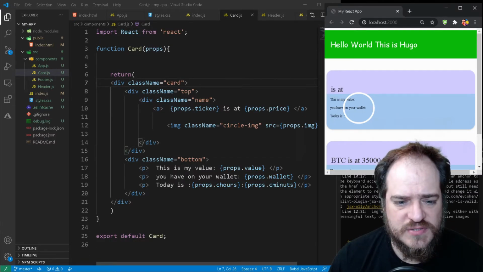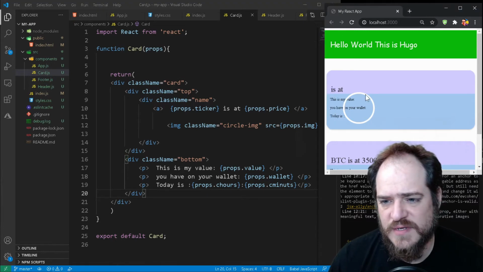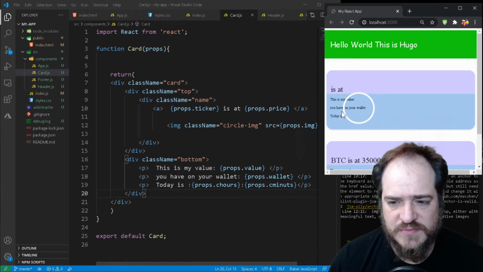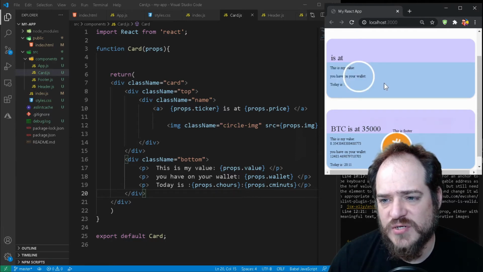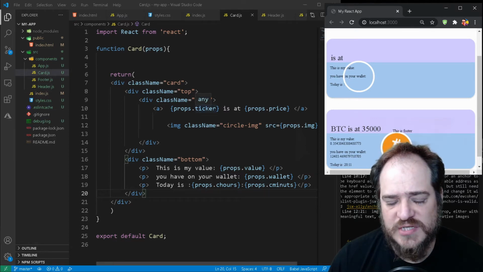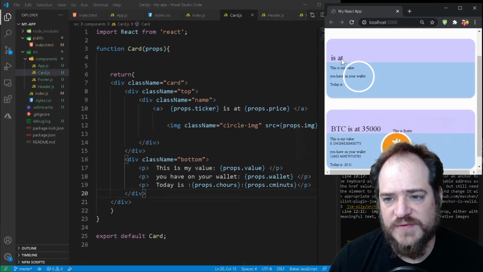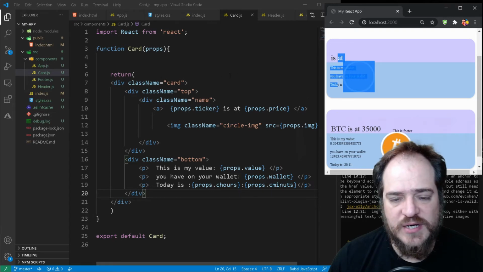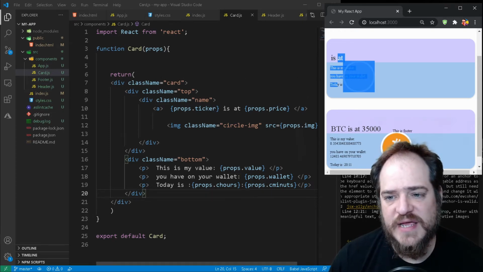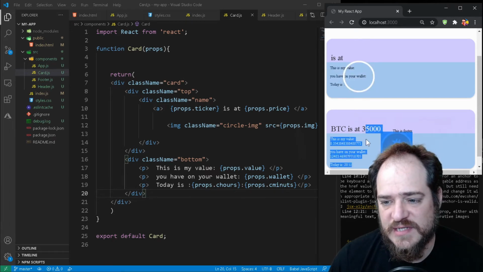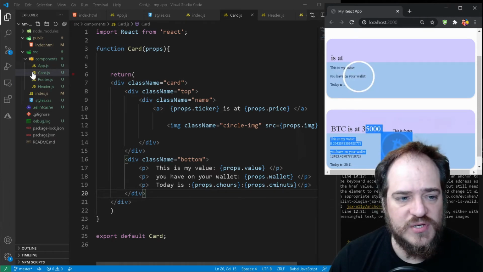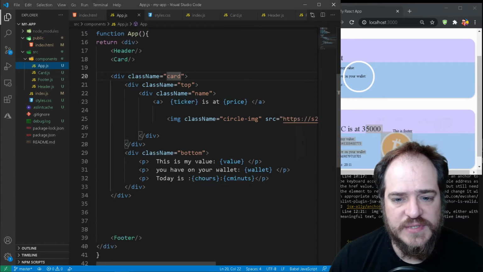Okay, as soon as I hit save, it automatically messed this up completely, because at the moment I don't have any values here. So it's looking for an image, it's looking for the values, etc. So that's why I don't have anything here. Now I need to tell it, for the name I want this, for the ticker I want this, for the value I want this. This one is showing correctly because I have this on my app over here.